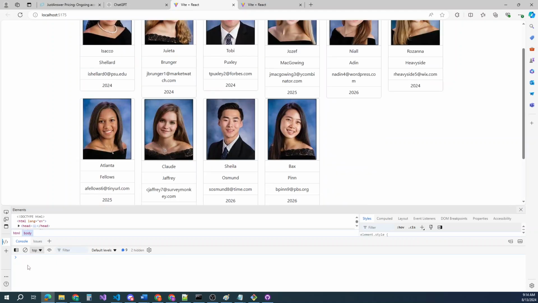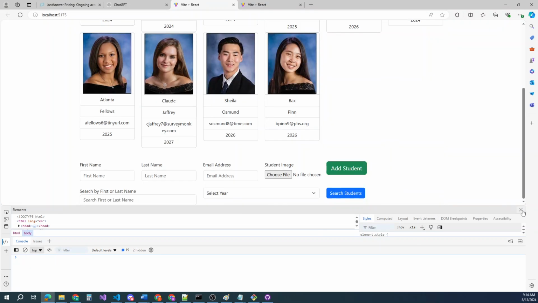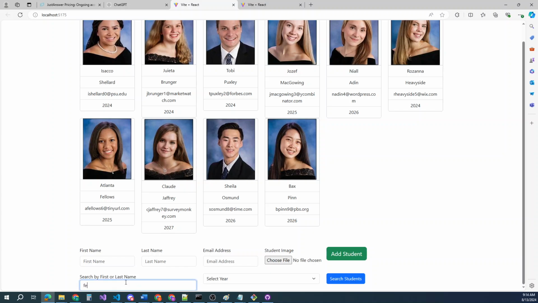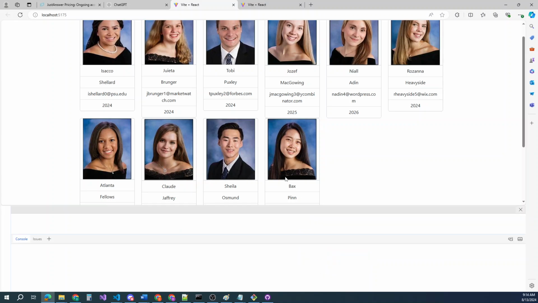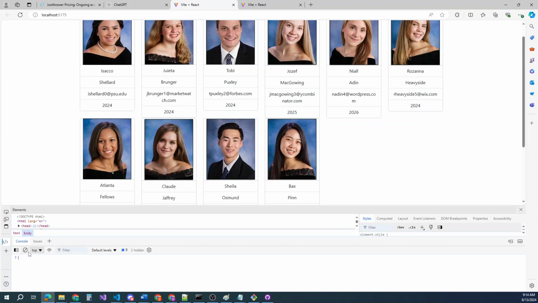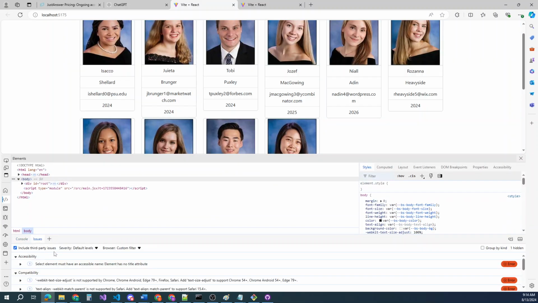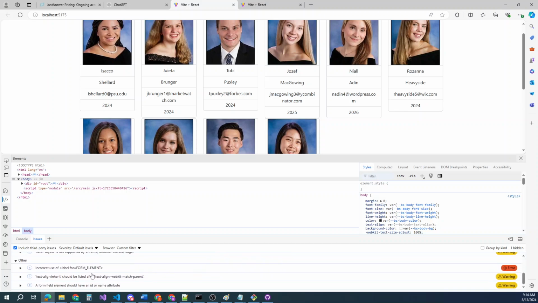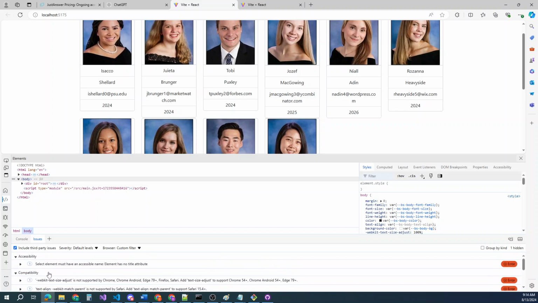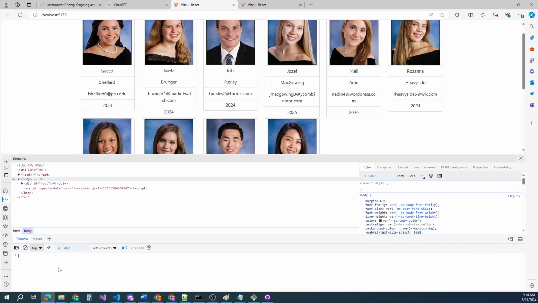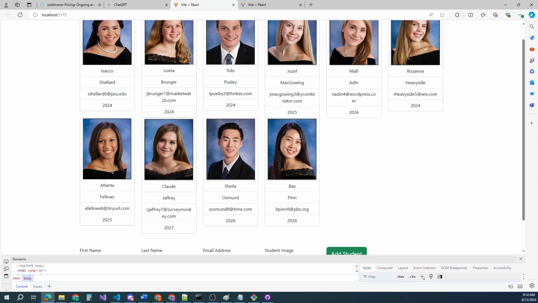Refresh that. It should clear our console out. Let's see if we can search again. Still have some issues. Surprise, surprise. Welcome to the world of development. Shouldn't be a big deal. I'm not seeing an issue on there. So give me a minute. Check and see what my issue is, and we'll get back at it.